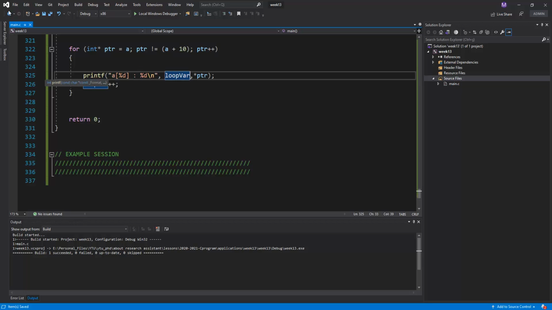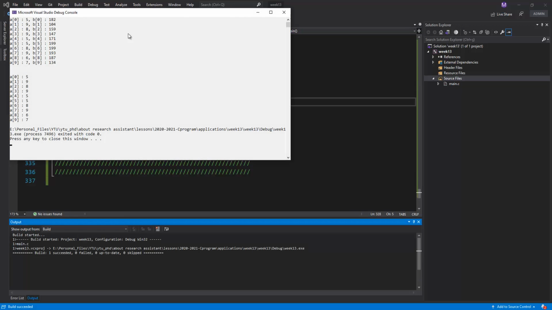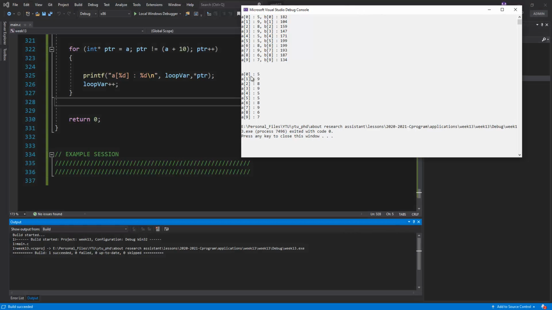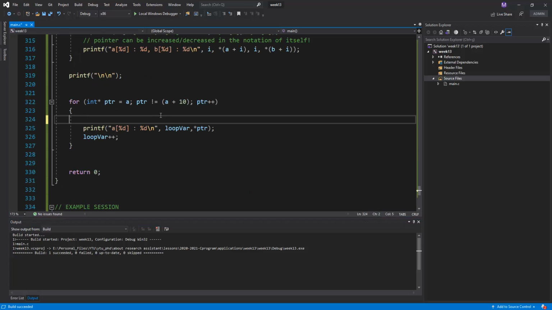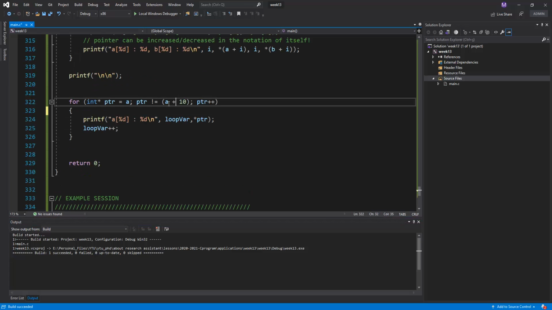If I run this code, 0 1 2 3 4 5 6 7 is written by using pointer arithmetic like this one. And a is a pointer, the address of the array structure. But if I add the 10 variable, this for loop is correct in our approach.